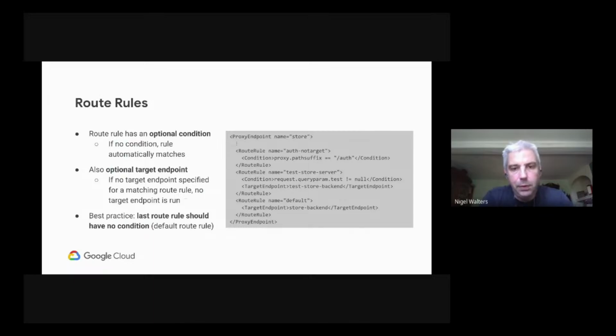When you're configuring it, you're doing this through the XML configuration for our endpoint itself. One thing we do recommend is you should always have a default route rule. A default route rule is one that has no condition applied to it, and generally we would recommend that it is the last rule that you have. What that gives you is a catch-all scenario, so that should none of our conditions match, at least we have an endpoint for that request to route onto.